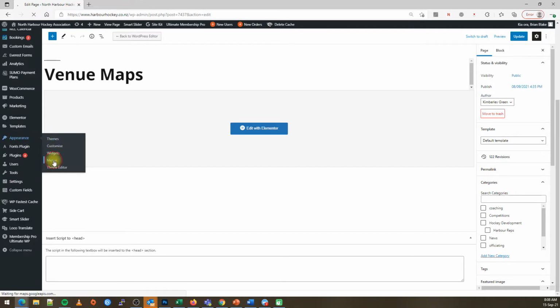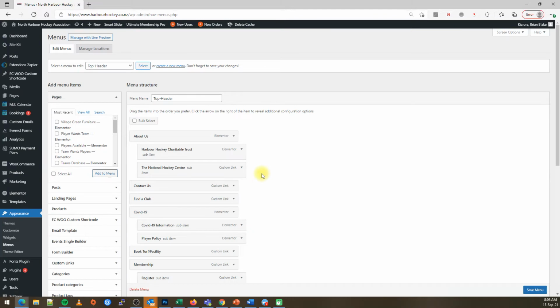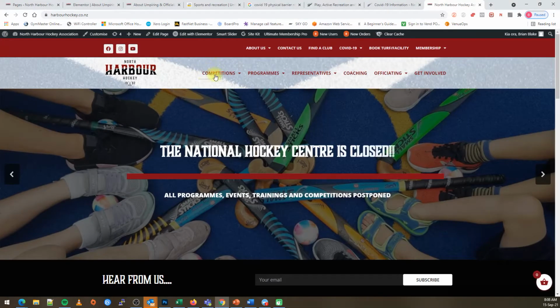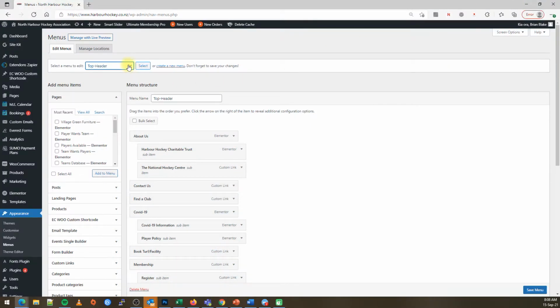So if we go to Appearance and then Menus, you'll see here, if we work our way down the page, we've got a series of controls, which we'll explain in a moment, and menus here. This selector right here has three menus. The header menu is the primary menu that sits across the top of the page that we saw just before. This is the header menu, and this here is the top menu. All right, so we'll go back to our menu here. The header menu is the main one I just showed you, and the top header is the menu that shows on the page at the very top.